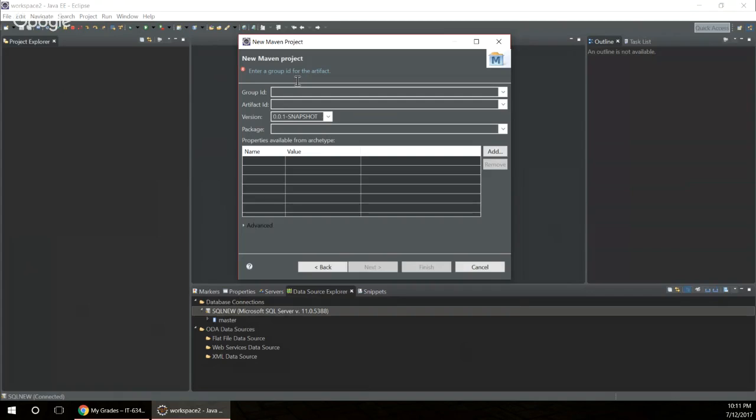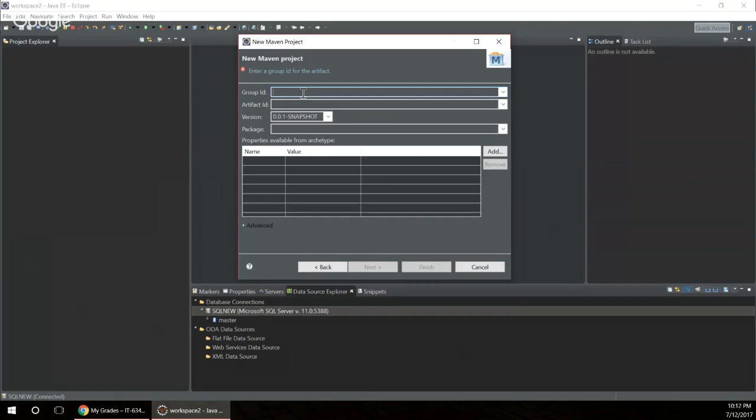To give you an example, if we were working for a company called example.com, then our group ID may very well be com.example.dev. Now, I usually use a domain that I own, knobcreek.io, so I do it in reverse, io.knobcreek.dev. You can put whatever you want there, because it really just speaks to who is doing your development.